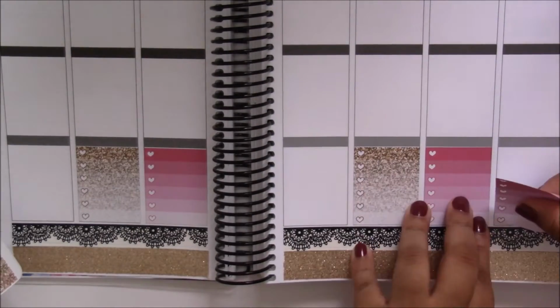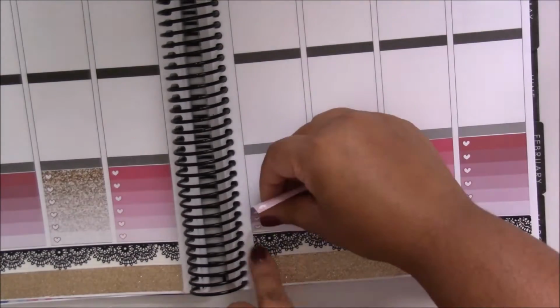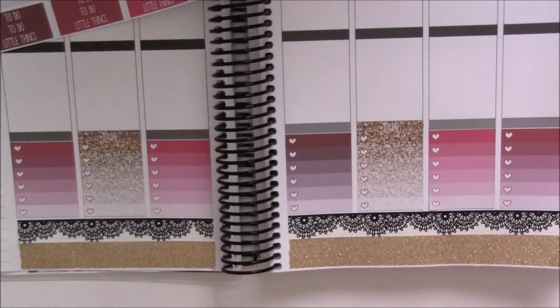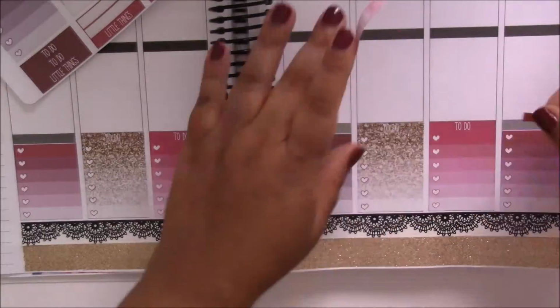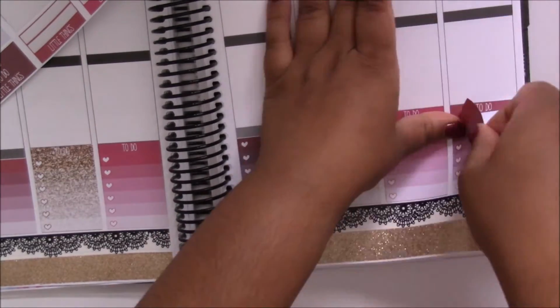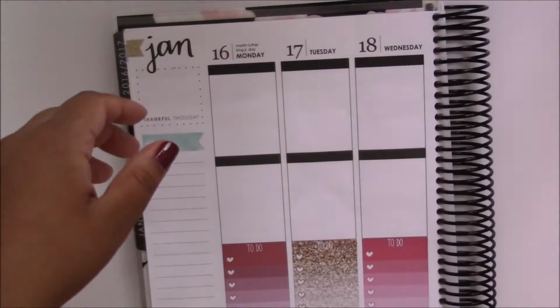And so I was like, okay. And I told her to go on Etsy, and I sort of just picked out my favorite stores that have kits and everything, and I asked her just to go through those stores and pick out something that she likes, since I was planning on picking it up for Black Friday. And she happened to like this kit from ThatPlannerGirl, so I went ahead and bought it.